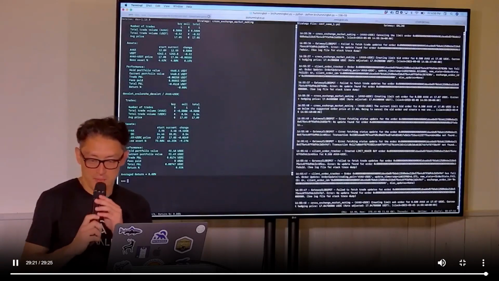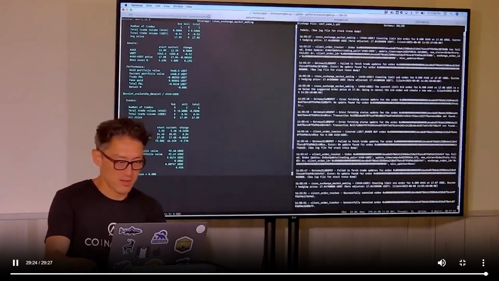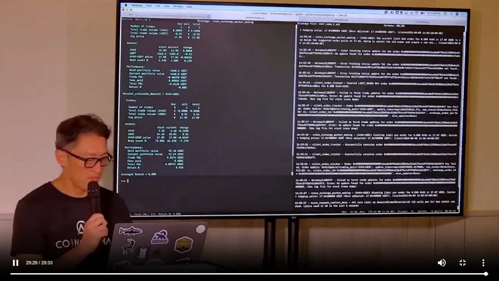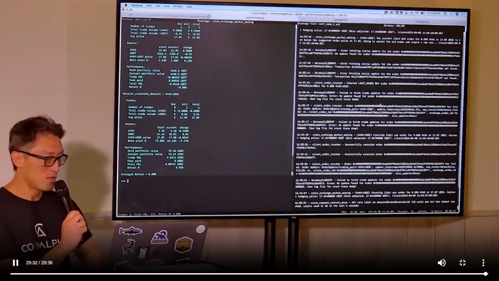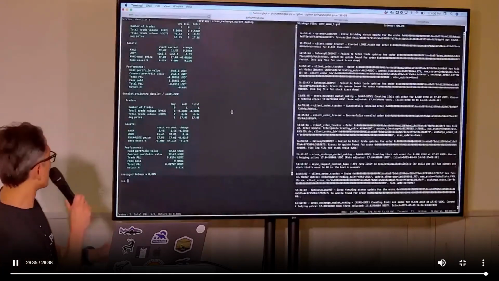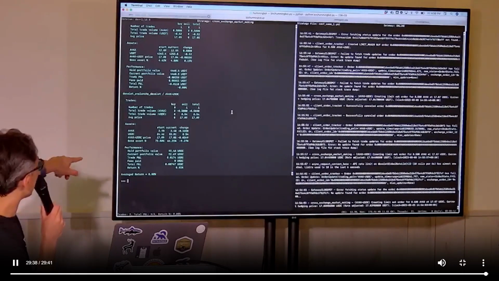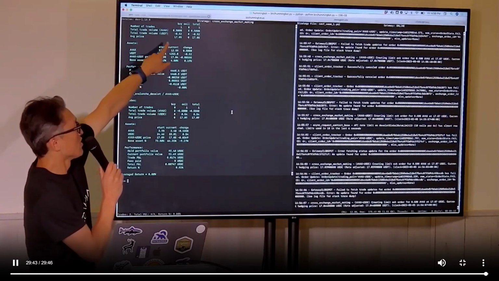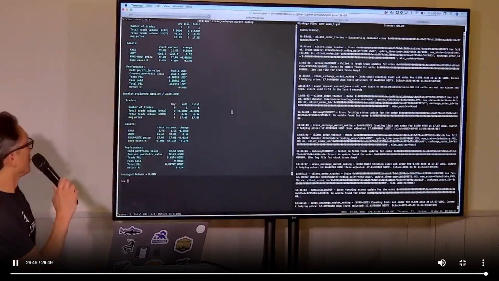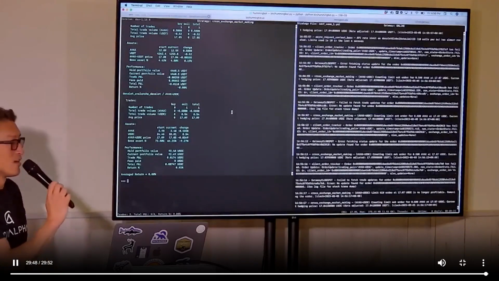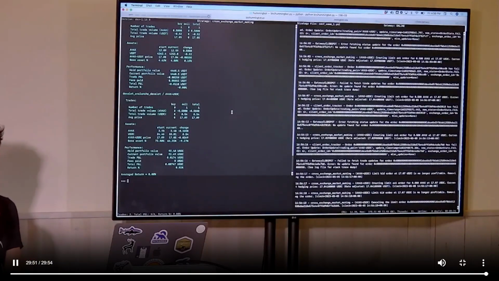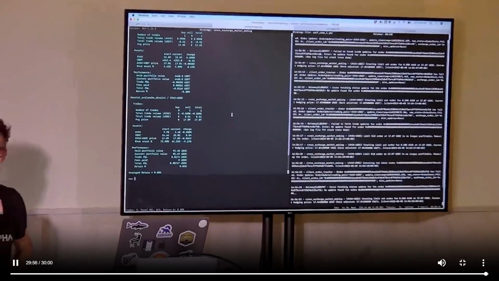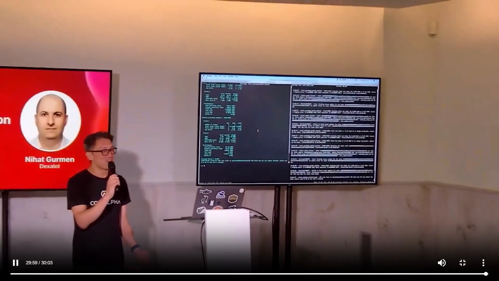So wait, let me just do the verbose. One second. The verbose flag will actually show you the trades as well. So basically, as you can see here, we did one trade on Dexalot. That was at 17.09. And the trade on KuCoin was at 17.05. So we bought and we sold. That's right. So we made a 4-cent profit because it hedged at 17.05. And yeah, that's Hummingbot. Thank you.